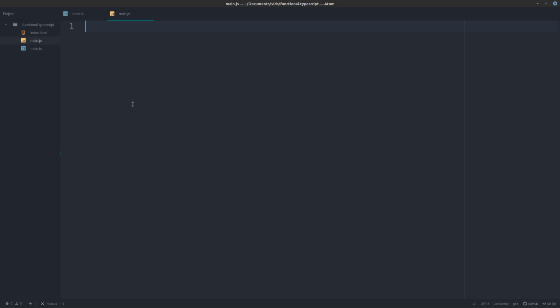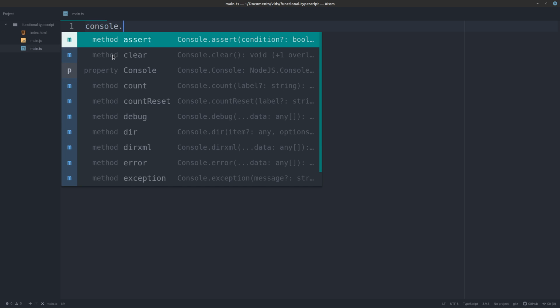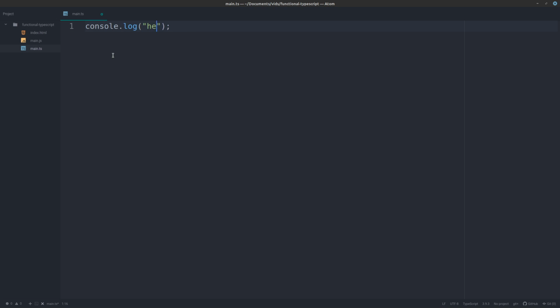And over here is going to be the compiled code. By the way, I've been using the built-in terminal using a package with Atom. So if you want to use another terminal or just the standard terminal, you can do that as well. Alright? So what I'm going to write is console.log hello world, just to see if our setup works. And the minute I compile it, it should also be in the JavaScript file. It is, so that's perfect.